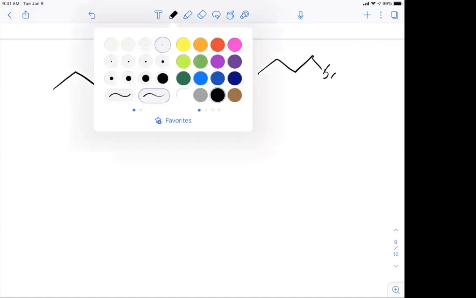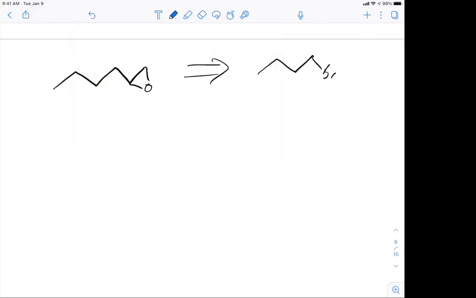Right? So on this one, let's look and see what we have going on as far as our carbon skeleton. I have 1, 2, 3, 4. I've got 4 carbons there. But over here, I've got 6 carbons. So I must be adding 2 carbons. I'm going from an alkyl halide to an epoxide.